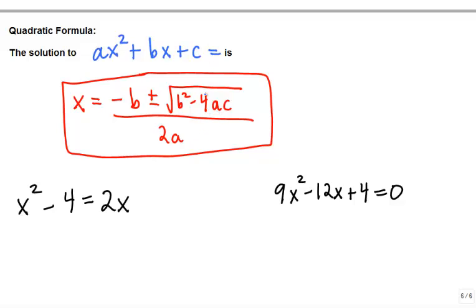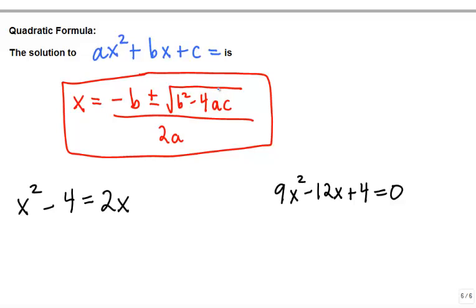And that's why we still learn how to solve quadratics using factoring, because if something factors, then it's usually really quick to factor it and get a solution. But to apply the quadratic formula takes a little bit of time and a little bit of simplifying. So we usually try to avoid the quadratic formula if we can, but sometimes we don't have any alternative if our original polynomial doesn't factor.